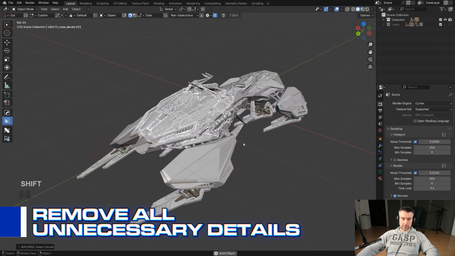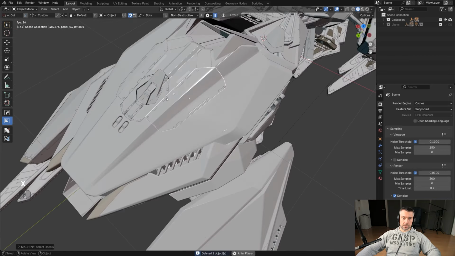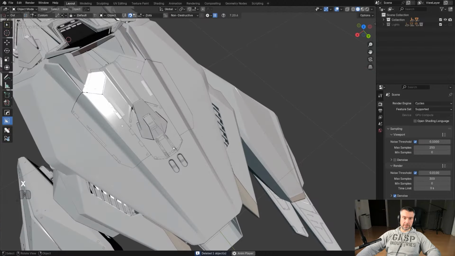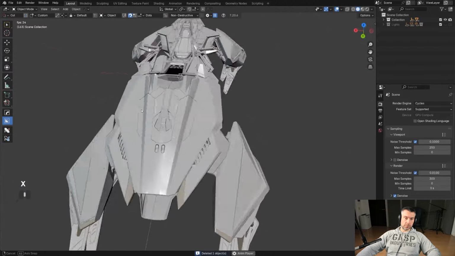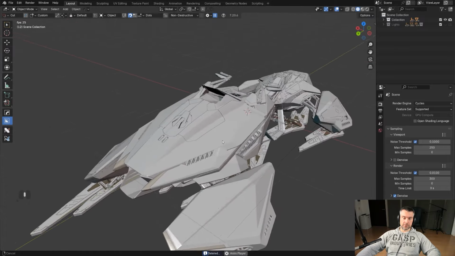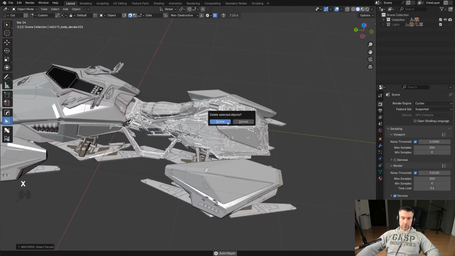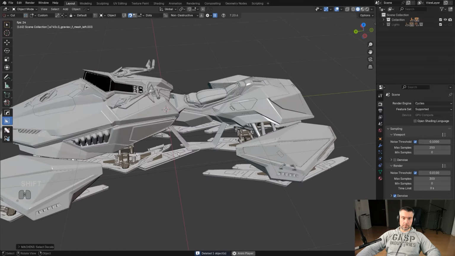You see, this is, for example, a layer of decals. We can just grab that and nuke it. So X and delete it. We can delete all these, and you can slowly see how this model is being cleaned up from all the stuff that's actually polluting the vision. You see how much cleaner this is now, how much simpler this is. And we can keep going here and just nuke all these decals and make it a bit simpler.